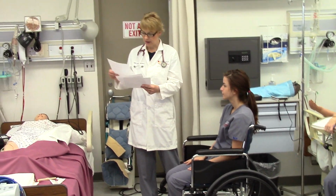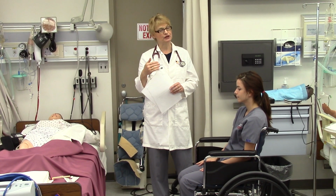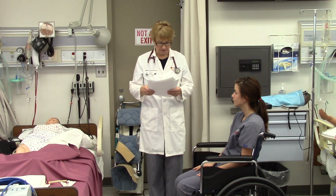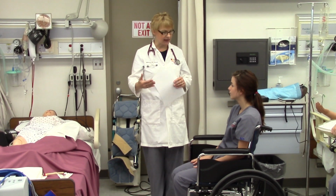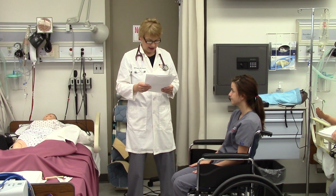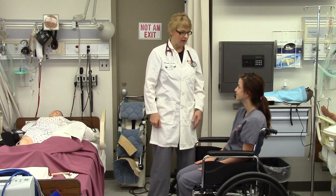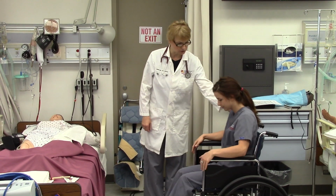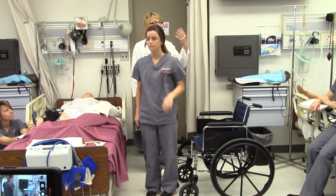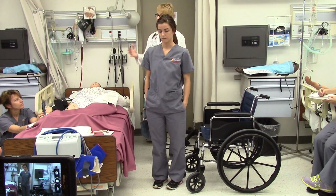Then what we want to do is the motor piece, which is I can speak to her posture and gait when she walked in the room, when she got on the scale, and all of that was coordinated, balanced. She looks to me as if she has good muscle tone. And I don't see any involuntary movements or drifting, but let's have her stand up and we'll do the Romberg, which I wanted to verify with you that a positive Romberg is what you would document if somebody had abnormalities.